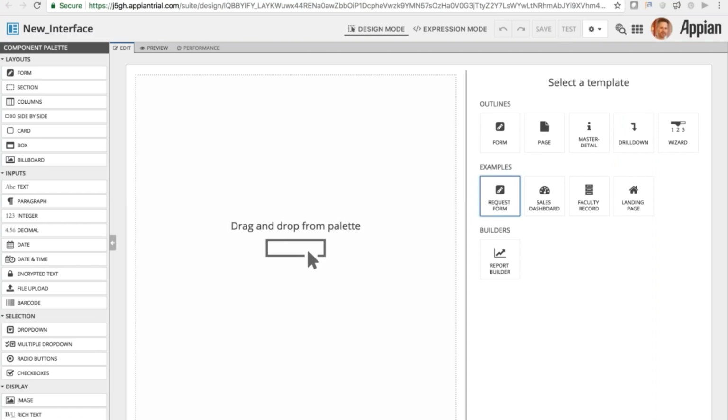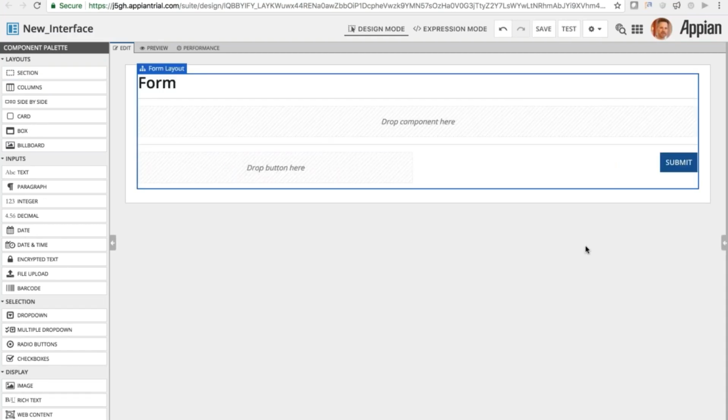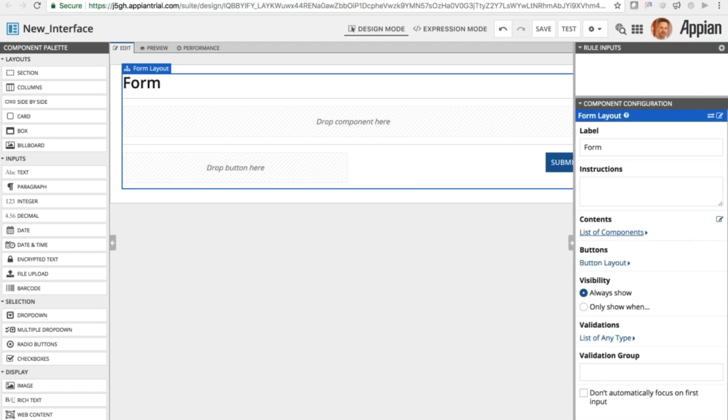If I want to just start from scratch, I can just start dragging and dropping objects over. So I can say, let's start with a form control inside of here. That form control, as I lay it out, is going to give me a nice area. You can see that's indicating I need to drop components here and here, where I can actually insert contents, being highlighted to me. You'll notice that on the right-hand side now, I have the design view pane where I can start controlling the individual parameters of each of the fields I'm on.